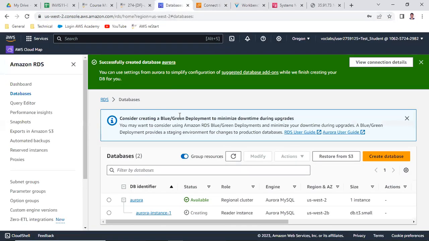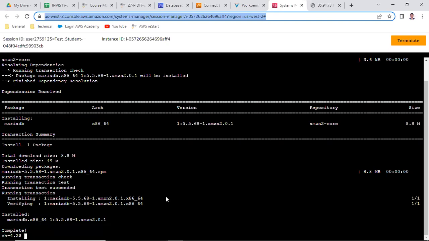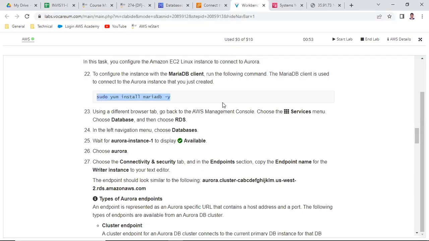This server is here. Still, the Aurora database instance is getting created. So here, this is only the connectivity engine. You have the server, you have the client. To connect, that part is installed. A small piece, 8 MB. Installed, everyone? Yes, sir. Installed, sir.